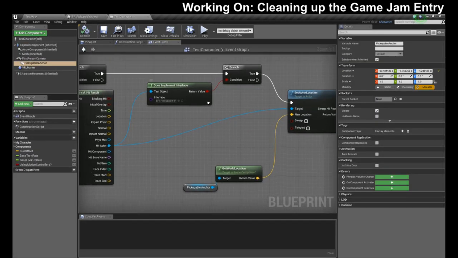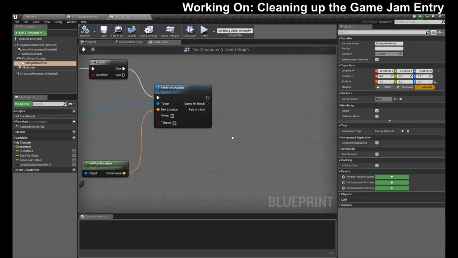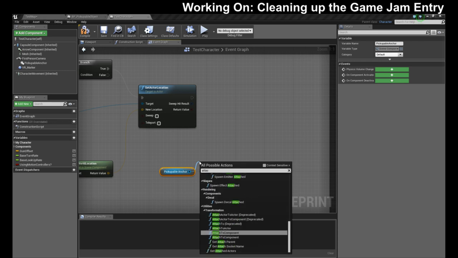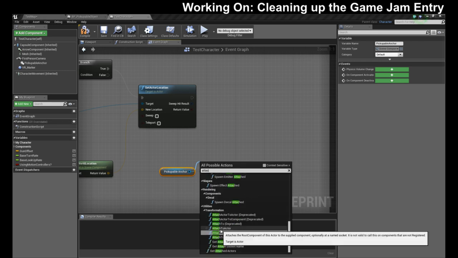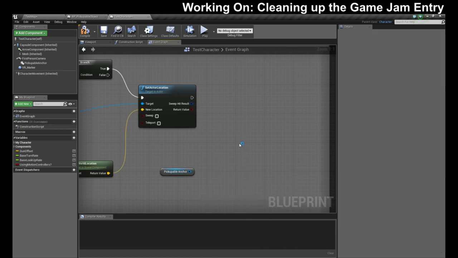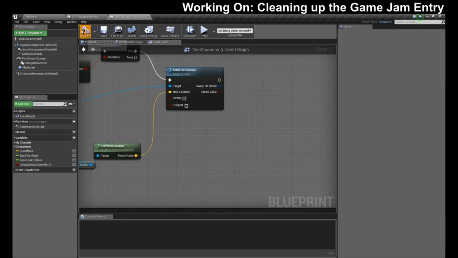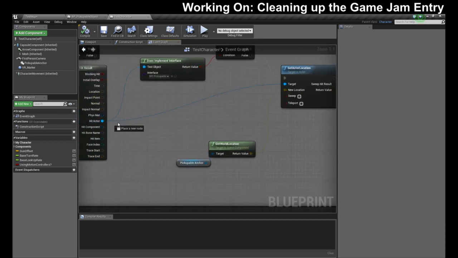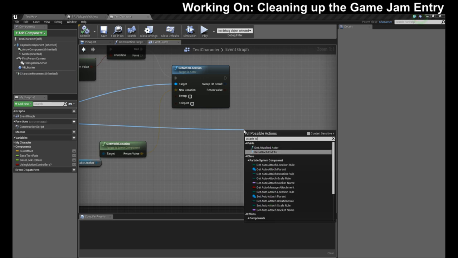So, let's see. What we want to do is, and keep in mind, I have not done this in a while. I have a feeling I would be doing this a different way, but I want to see if I can do it this way. I don't think I can, but I'm curious if I can.